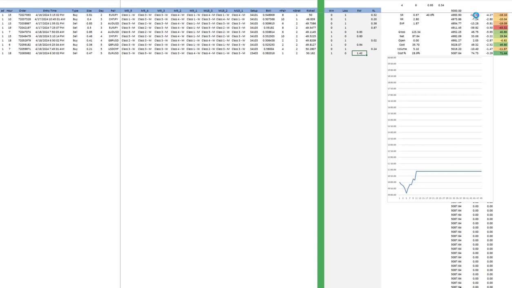That's the actual profit or loss on the trade. That's the commission, and that's then the total of those two, and the number in front here is the remaining balance after the end of that trade. So if you take it all the way down to this point, you can see that our remaining balance is 5,087.64. So at the end of that week, we made just over 1%, which is not a huge amount, but it's fine. And then you can see that being shown on a graph.